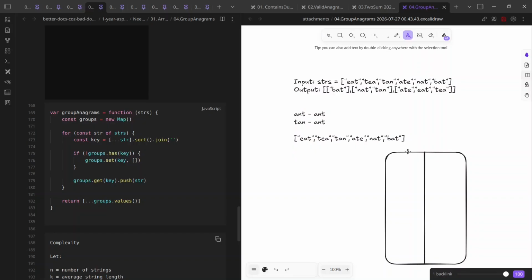Sometimes this Obsidian or Excalidraw doesn't work as expected. So word in sorted.